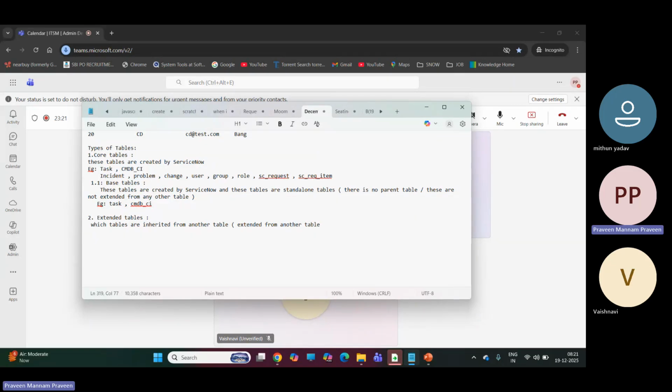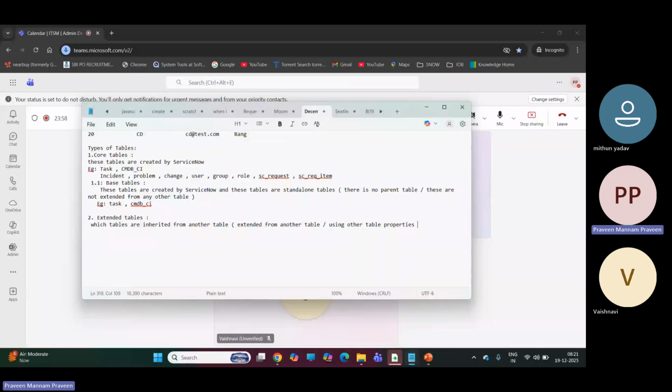Extended means we are taking the other table's properties, using the other table's properties. Properties are nothing but fields, scripts, whatever there is on the table, we want to use it. Those tables we call extended tables.